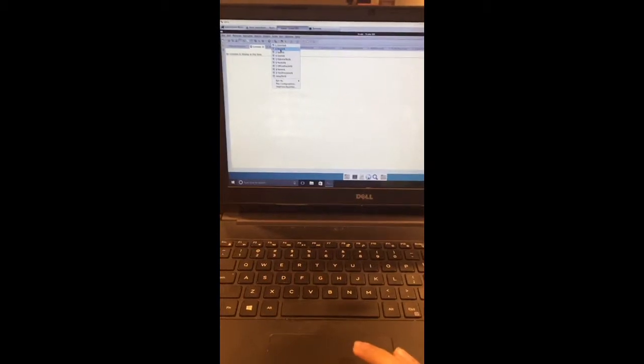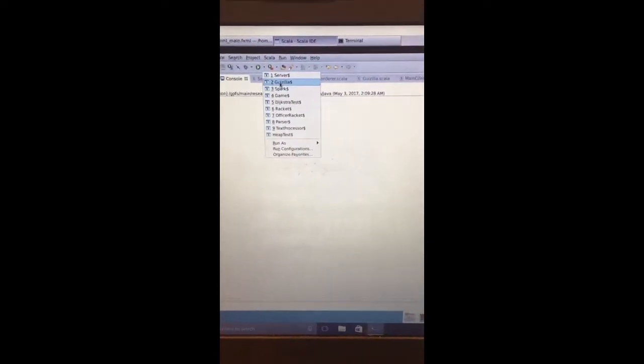So we begin by running our server, which we do by going to run in Eclipse and clicking server, which is our server class. And then we go to run in Eclipse and we run GUIzilla, which runs our GUI. As you can see, Aaron and Ravi's GUIzilla pops up.